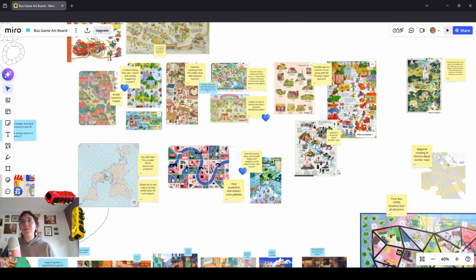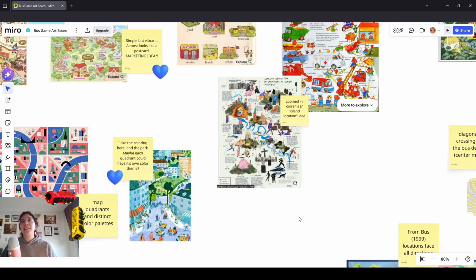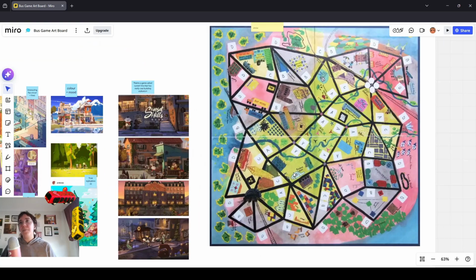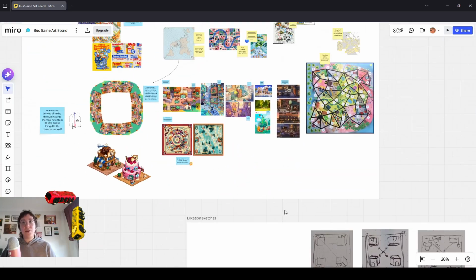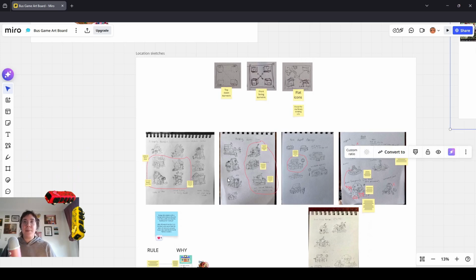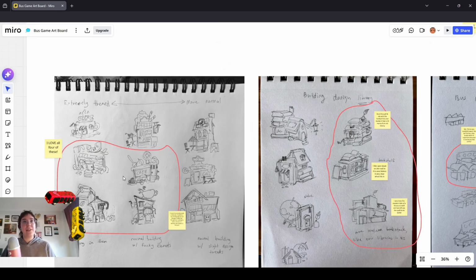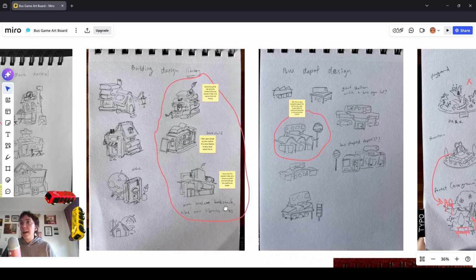So we gathered a lot of different art styles, and the map is definitely a big work in progress right now. At the moment, I don't think I have shown anyone, besides people in the team, these wonderful sketches that Zoe has done for the locations. So right now we're trying to figure out, what is the art style for the locations? How are they going to look on the map?